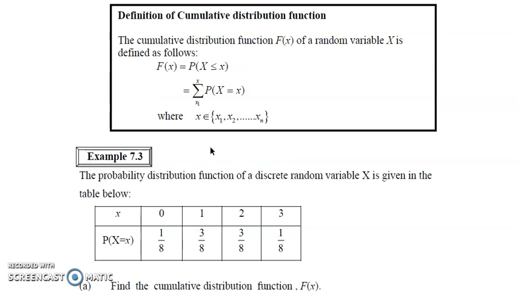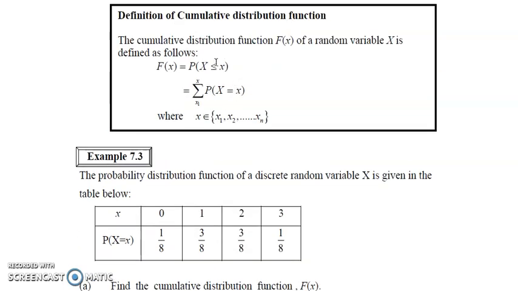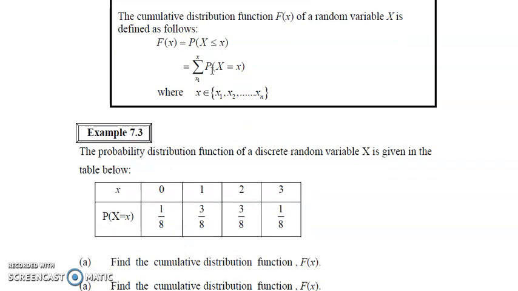As we know, there is a difference between the PDF and CDF. The PDF we are going to write as the probability of X equal to x over here, right? But for the CDF, we are going to represent it as the probability of capital X less than or equal to x. If the question is written like this, it shows that it is the CDF. Please be clear, please put some notes over there.